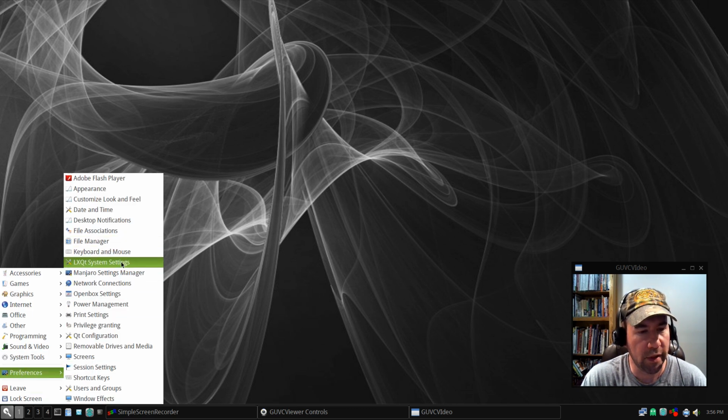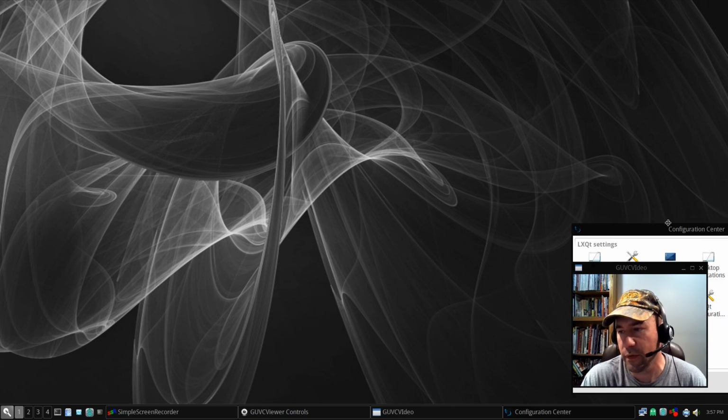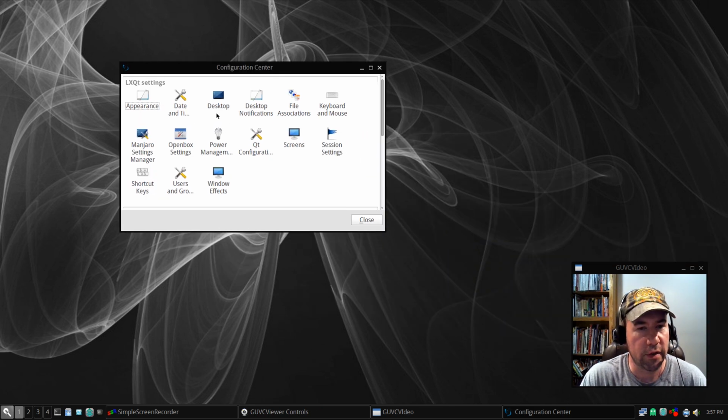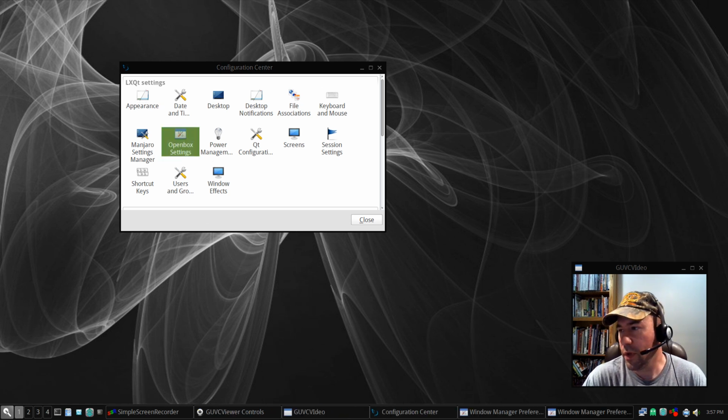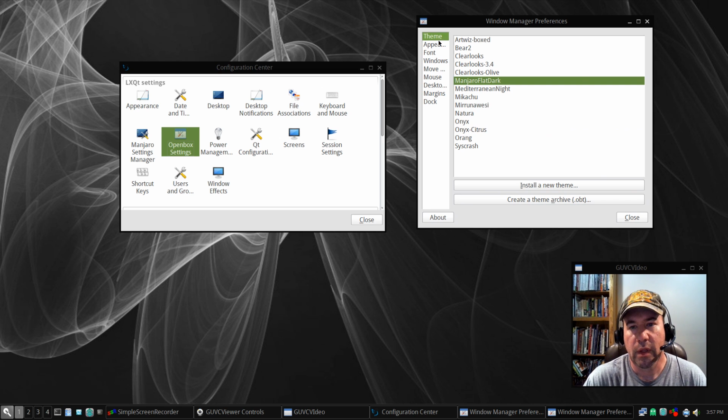All right, keyboard, LXQt system settings. Let me pull that over because I think, yeah, we already looked at some of these. Keyboard and mouse, the Manjaro settings, and our Openbox settings. We'll pull that up. Various themes, appearances, font. And this is something that I've noticed, that you have multiple places where you can tweak basically the same thing.